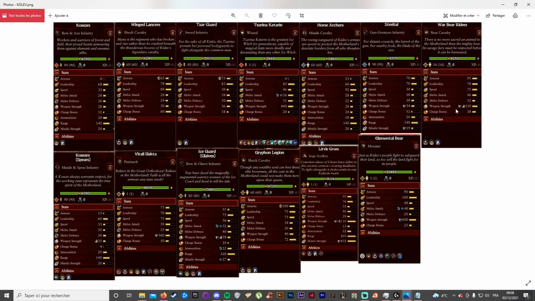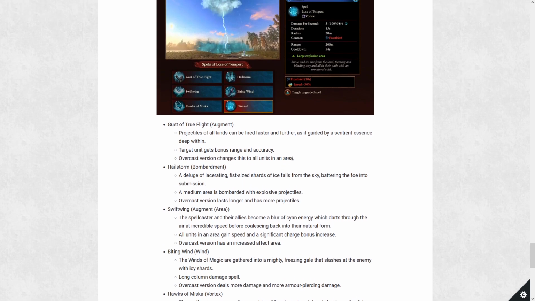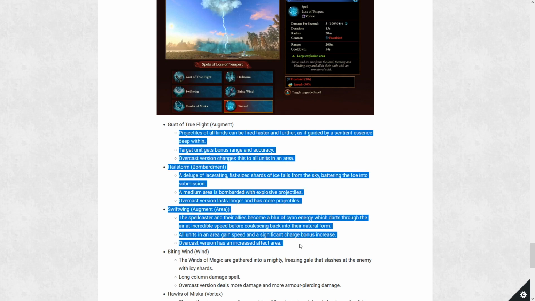Same for the Warbear Riders actually. But the Warbears don't have the best charge in the world. So I think this will be better on your Cav. But yeah, the speed buff is gonna be good. But I am a big fan of the Guts of True Flight. Gonna be very interesting. So I think we might see these 3 spells.